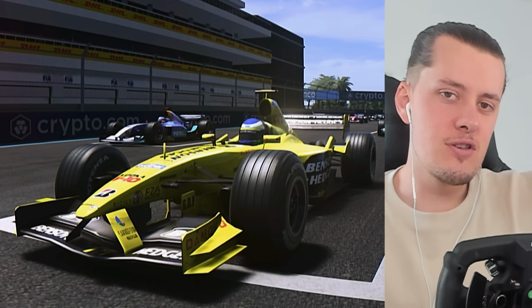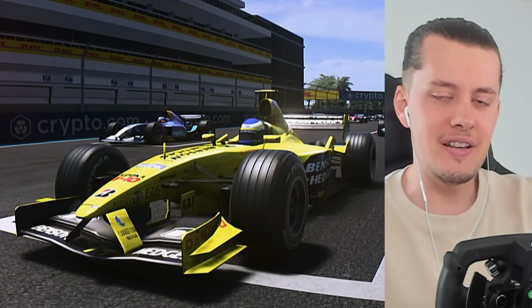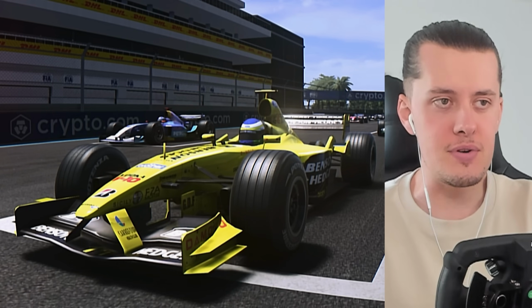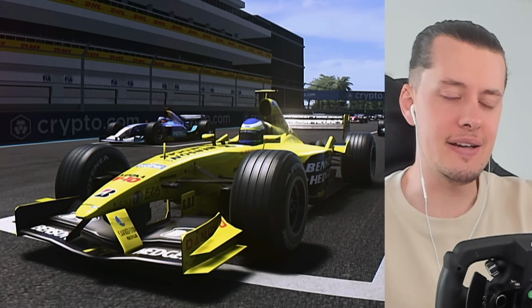We now head to Jordan, piloted by Ralph Firman and Giancarlo Fisichella. Fizzy especially, of course, won the last ever race Jordan won in Formula 1 in Interlagos in 2003 after that insane changeable conditions race. Also, what an iconic livery, it has to be said.